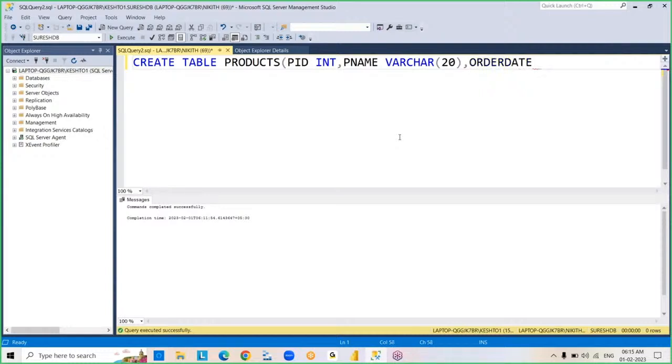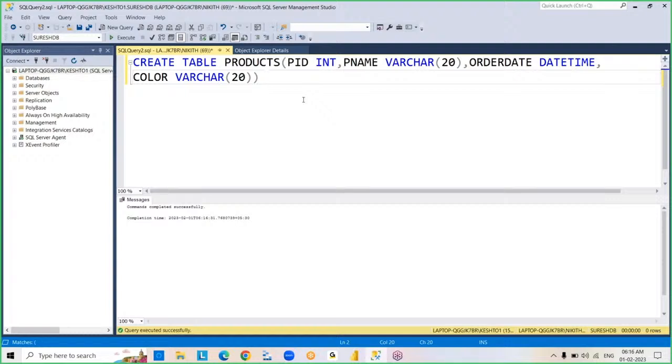Next, order date time. After that, we have color of the product, that is varchar of 20. Close bracket. Execution done.